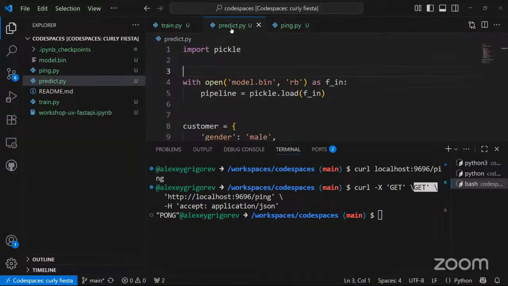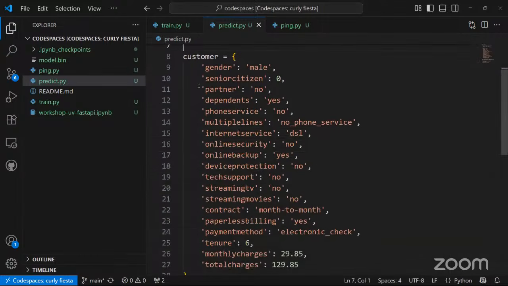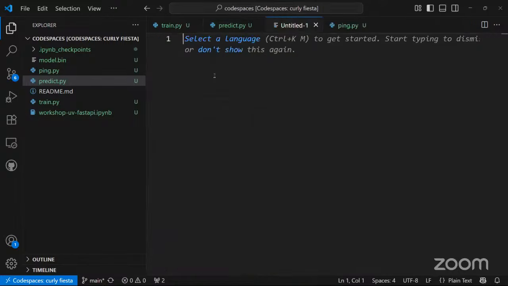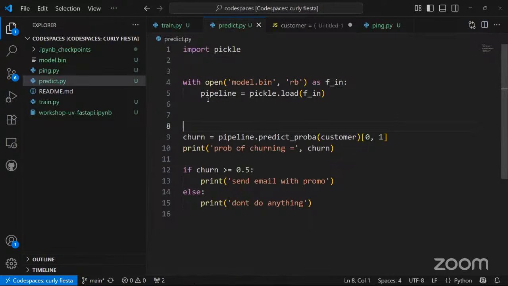So now let's take another look at this thing. Here, I will just copy it to a new window. Instead of sending the customer, now we want to get the customer through a request.